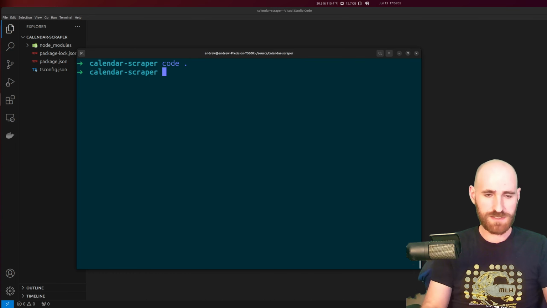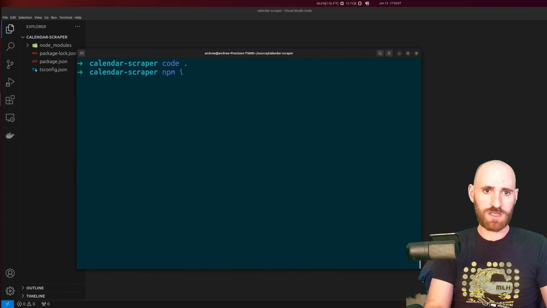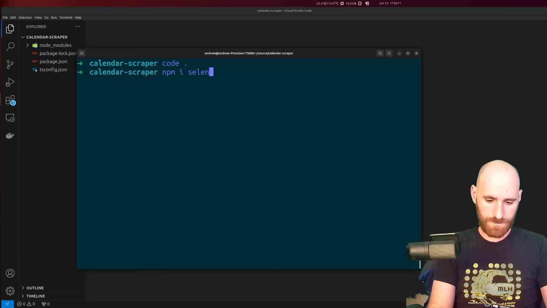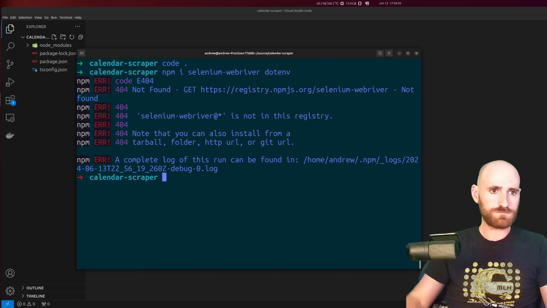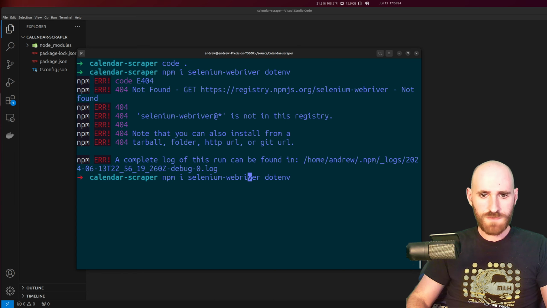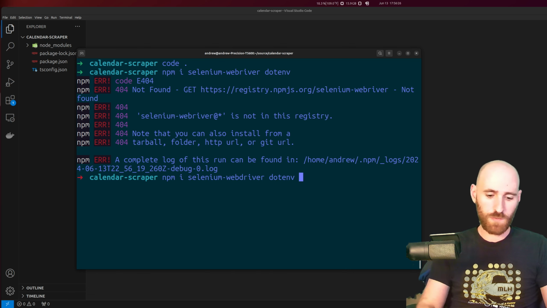Excellent. While that's loading, we're going to do npm install selenium-webdriver and dotenv.